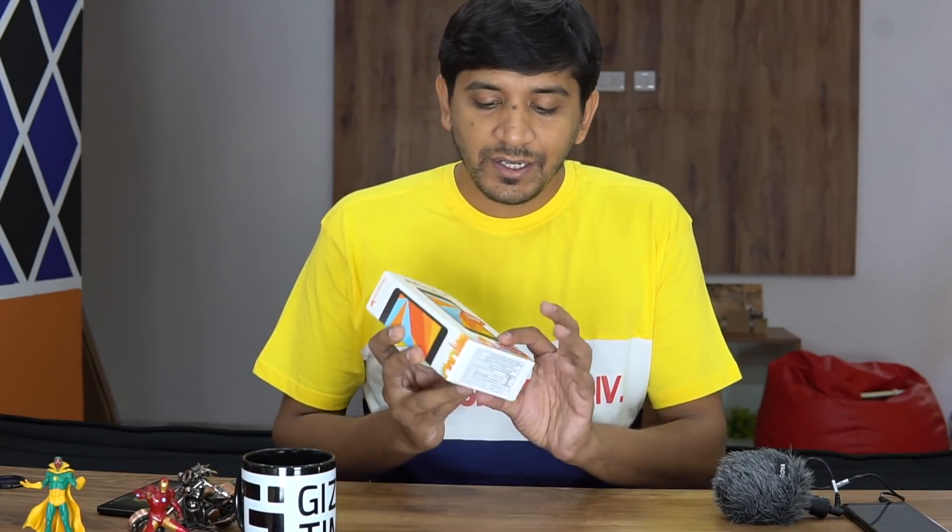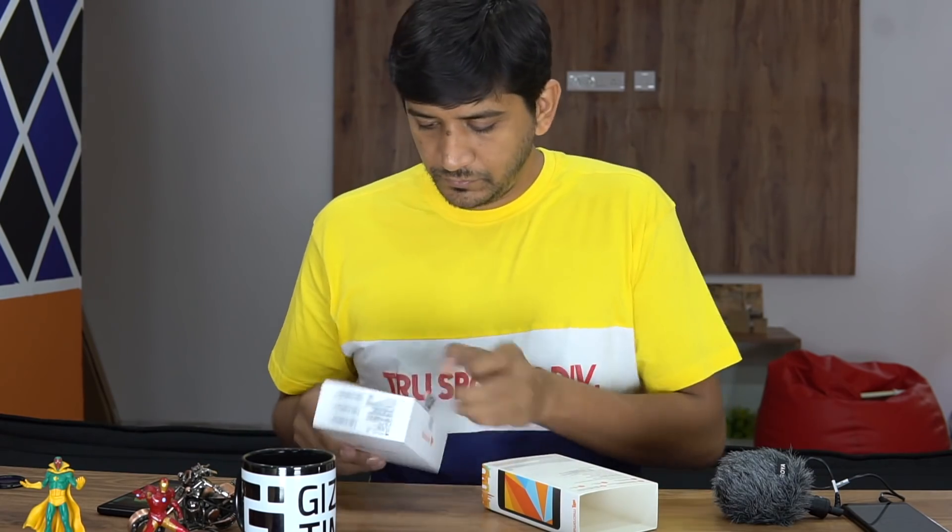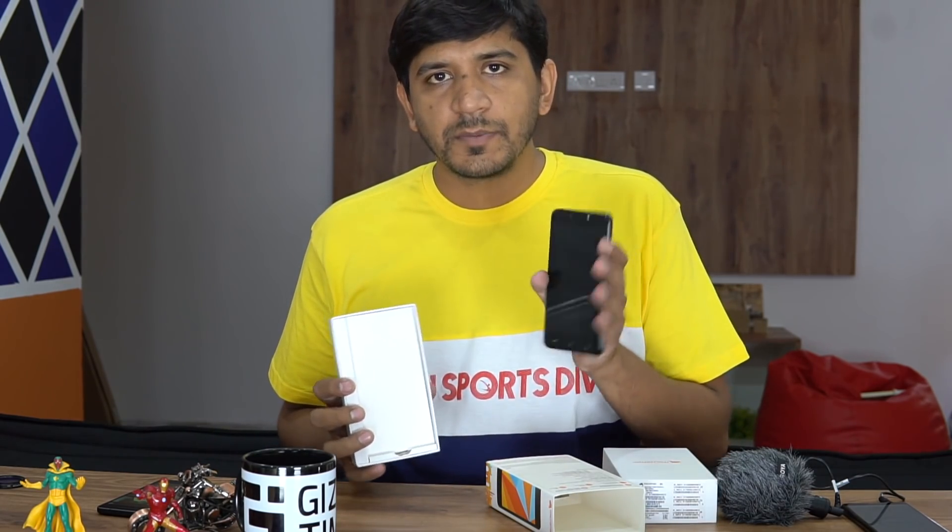The smartphone runs Android Nougat with a stock Android OS. This is the box package, which looks similar to earlier boxes in the Bharat series. There was also a Bharat 1, a smart feature phone with a forked version of Android and physical keys — a very good phone competing with the JioPhone. Micromax is targeting the basic budget range, and this is the Bharat 5, which we're unboxing right now.